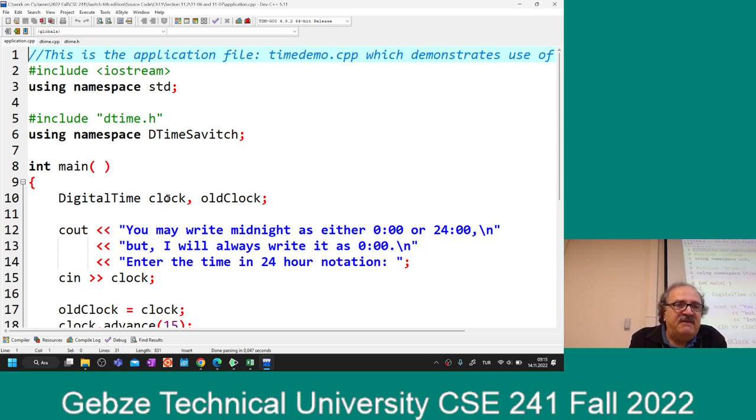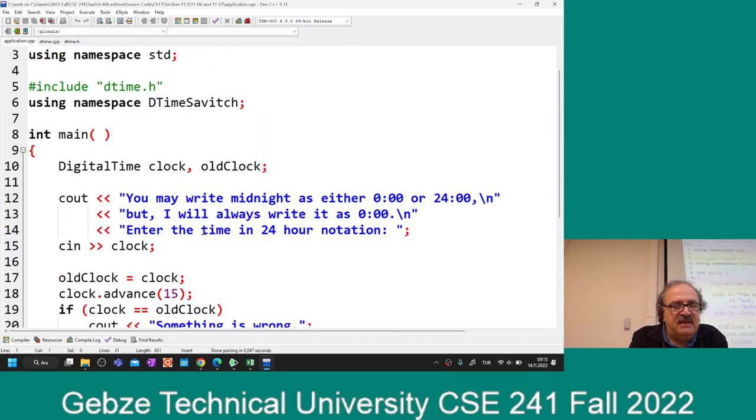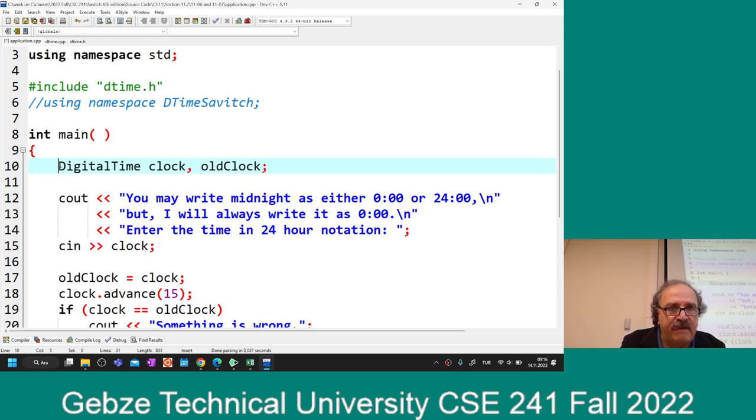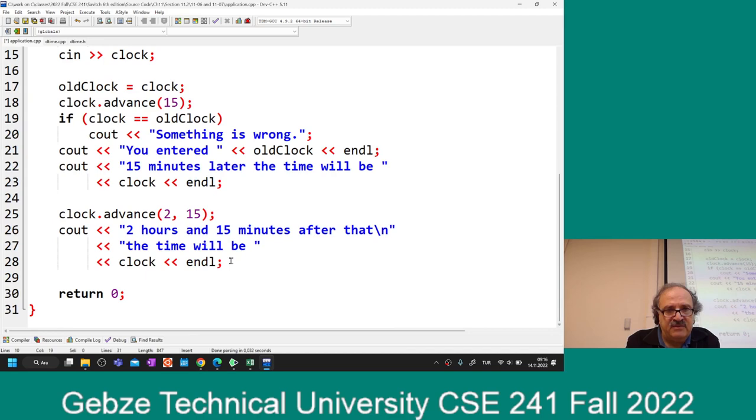So it knows that this clock will come from d time savage, because at the beginning I said that if you are going to look for something, look in std and look in d time savage. And by default, it looks in global namespace. Okay, so I got it. I mean, you are not going to see anything new in this slide. Regular, whatever we've seen in last lecture at the beginning of this chapter, that will be it. So it's like using something from std, I am using something from this one. If you don't want to use this line, then you could say std, no, d time savage. That's it.